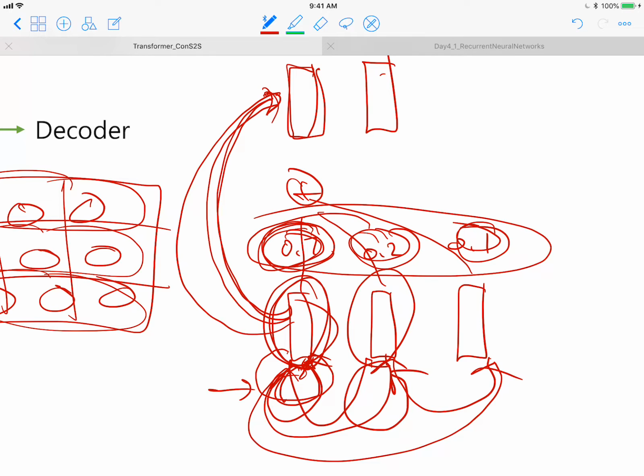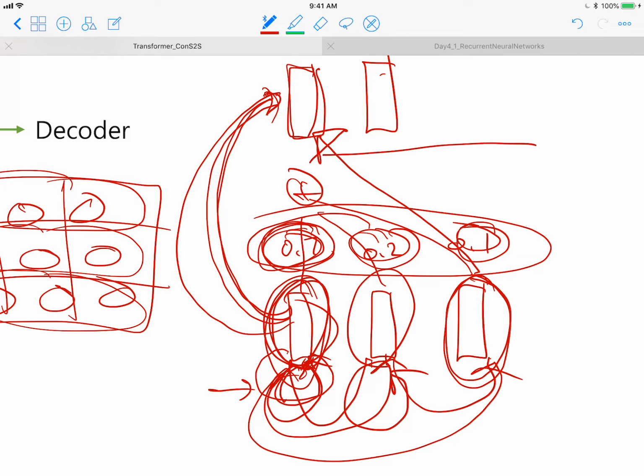If this word was strongly related to this word, and the time step gap between these two input words is quite far, then with an LSTM or sequence-based encoding, it has to go through many time steps to properly convey the information from here to here, right?